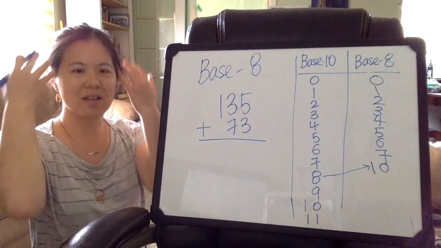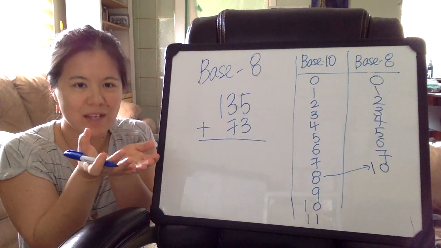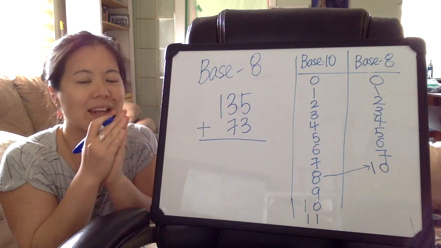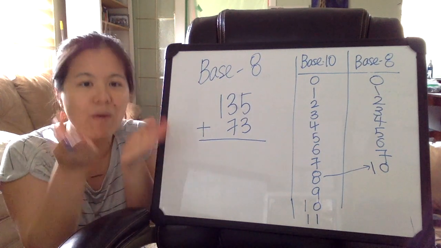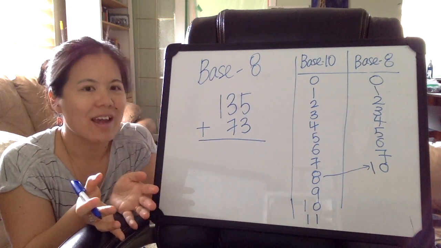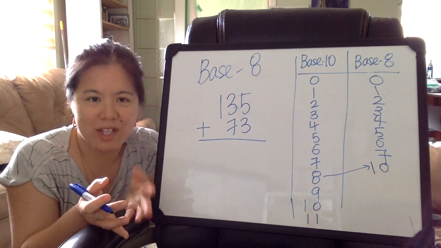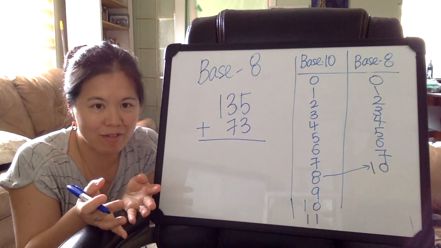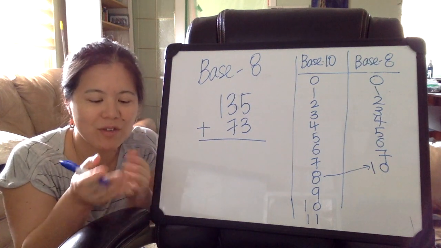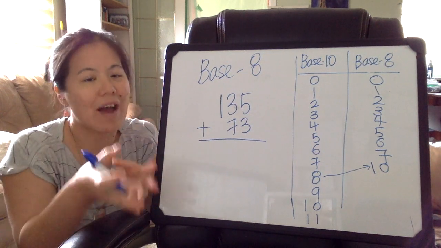So there are different ways of counting the actual tangible items. If you have 8 oranges, it doesn't suddenly turn into 10 oranges. You still have only 8 oranges. It's just that base 10, the way we count, is one of the representations, one of the models of how we could count. So looking at 8 oranges, you're not saying this suddenly turned into 10 oranges. You're saying you could count it differently.